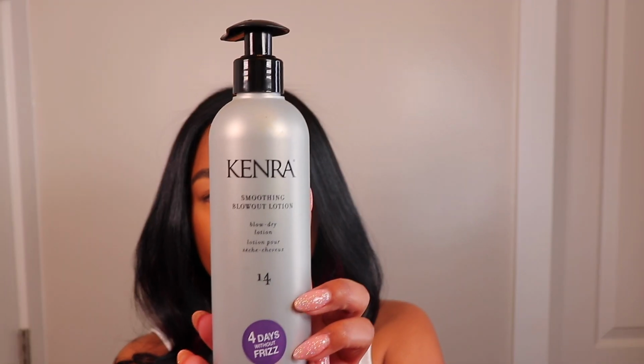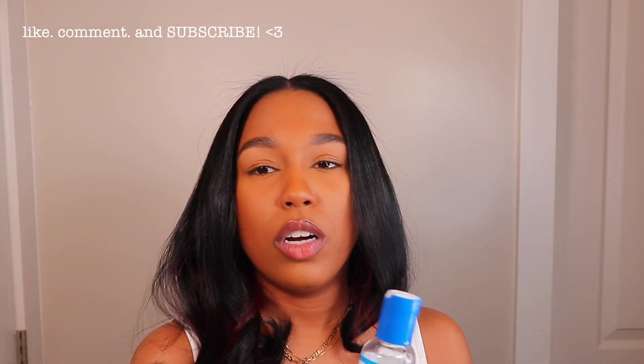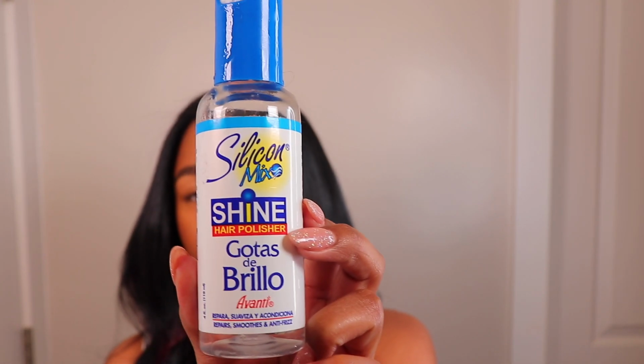The second thing I absolutely love is Kenra's Smoothing Blowout Lotion. This is also for thick hair. If your hair is fine or medium, you can use the Silkening Heat Cream instead. And then the last two things I'm going to recommend are Paul Mitchell's Skinny Serum. Anybody can use this. And my last step is Silicone Mix Shine Hair Polisher. So these products are my go-to. I use them on all of my clients in the salon. So yeah, stay tuned and I will show you all exactly how I get these results.